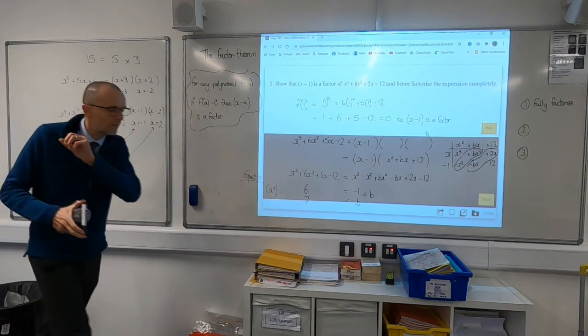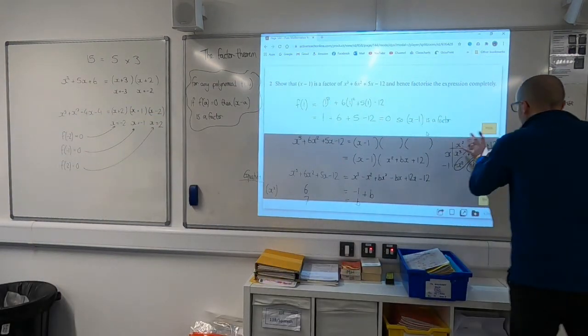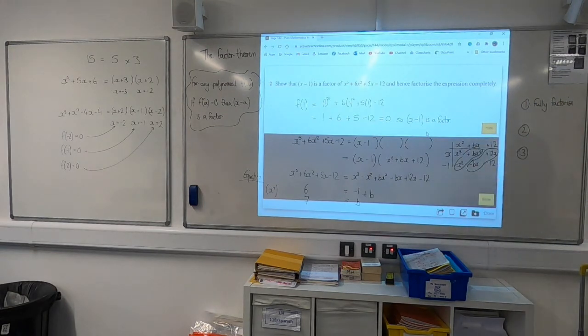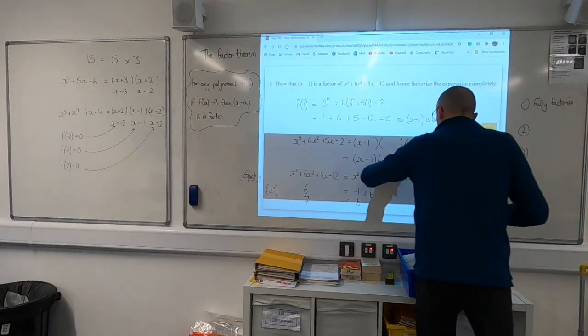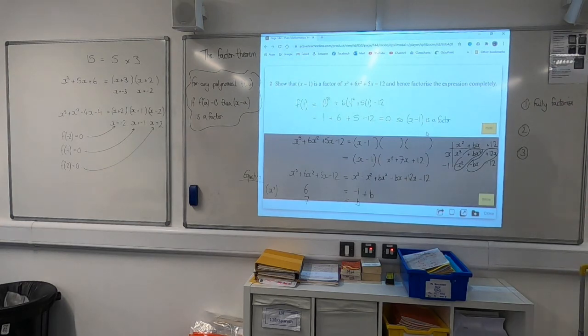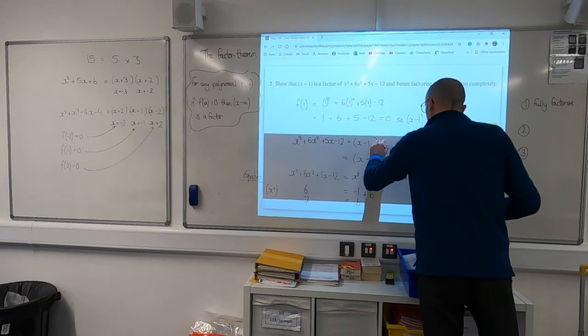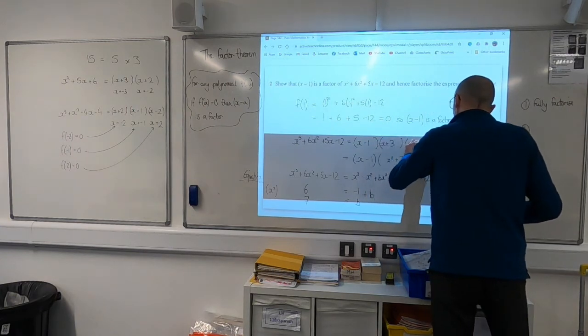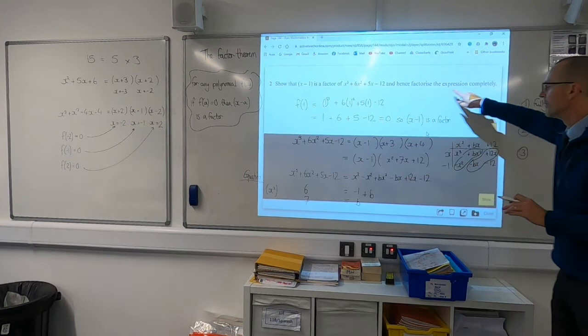Now, some of you will see how you maybe didn't have to do the whole multiplying out, because in order to equate the x squareds, I only need to work out those two terms. But I think doing the whole process is good practice at this point. Right, so what does that mean we now know? I now know that this is a 7. Plus 7? Yes. I can factorise that. I've done what I've asked.